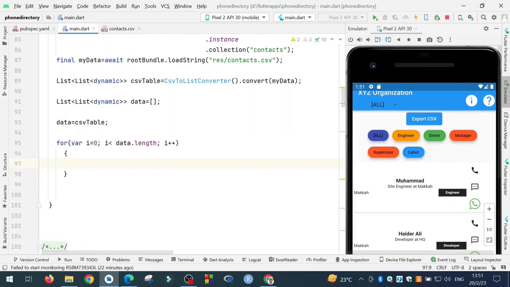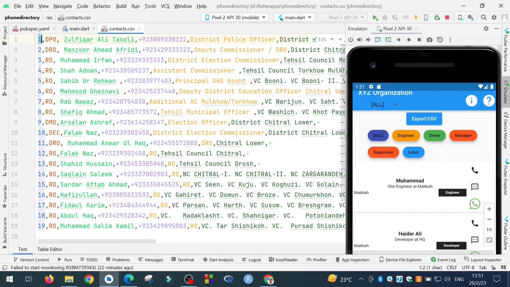Now in this loop we will go through all the items in the list. How can we refer to each item? We can refer to the item by its indexes. For example, data of 0 comma 0 is the data at row 0 and column 0. So it is this data over here.